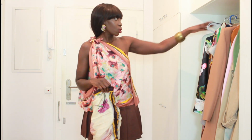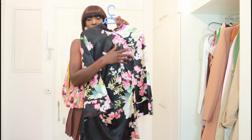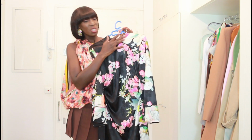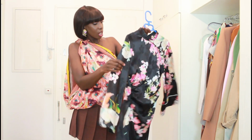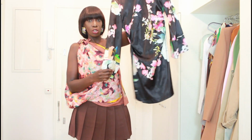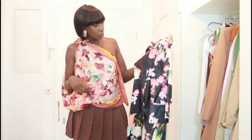The other thing that I also got is this floral dress, and I just love the floral bit. And I like this, I don't know what they're called, this Chinese Korean kind of collar. And this was $49.95 and I got it in a large, so I will try this on and hopefully this one works out better than what I have on.